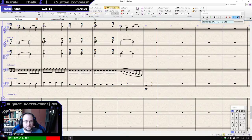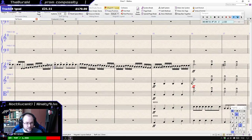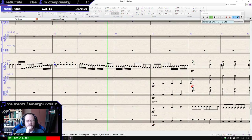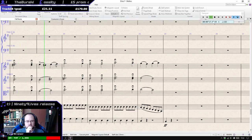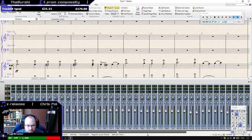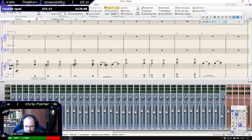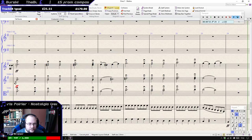Okay. Let's see what that's doing in terms of whole orchestra. Viola's a little loud. Oh God, where's the viola gone? Viola, turn down. Be quiet. Don't be so obvious.